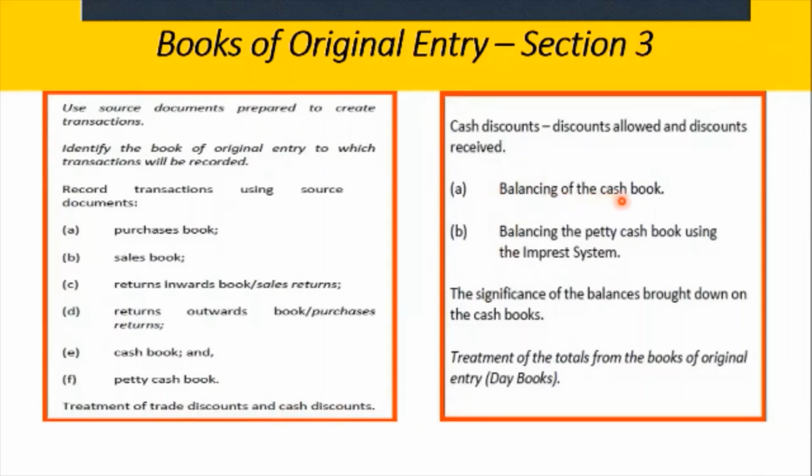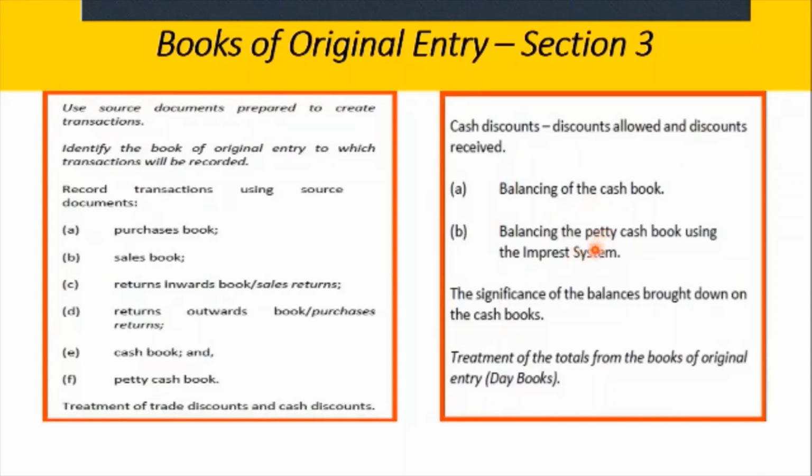All right, balancing of the cash book. This normally carries 4 or 5 marks sometimes in an exam, and it's a simple affair. I think I have a lesson on that in the Form 4 classroom. I'll see if I put it in the Form 5 classroom as well. And there's a video on the YouTube channel with it as well.